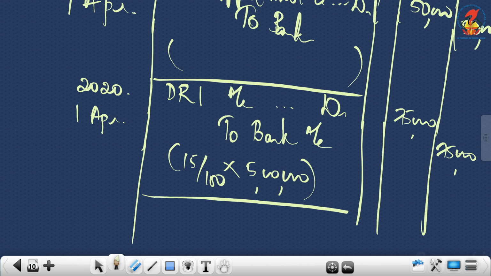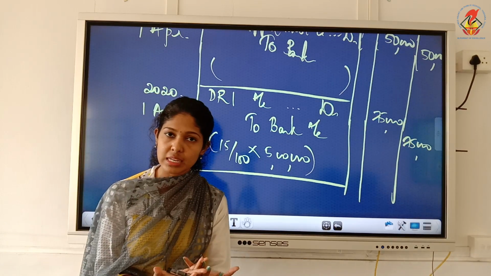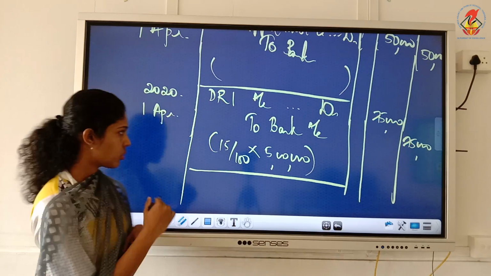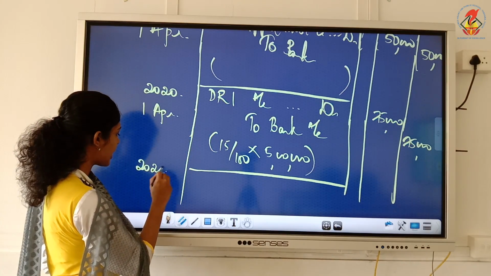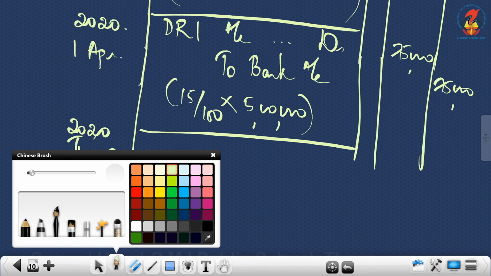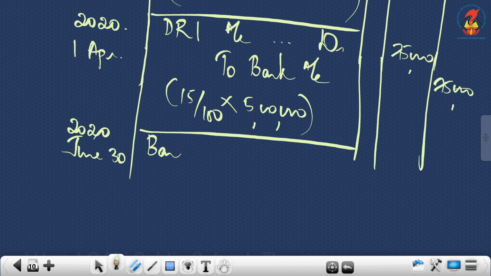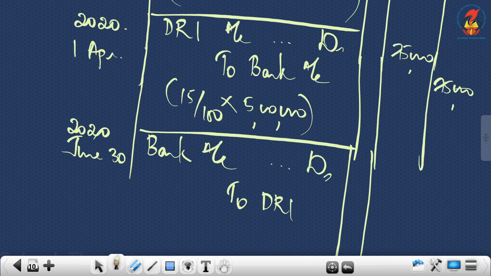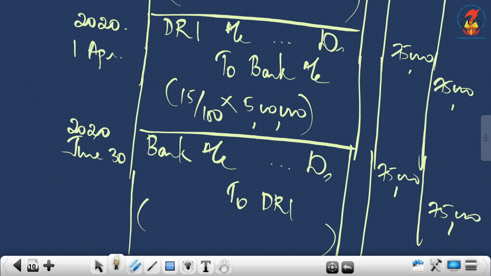Next we should realize the amount, and on which date will you realize? On which date do we need the amount? On the date of redemption. So from here onwards the date of redemption we will write June 30th. We will realize it first, that means it is the reverse entry you are going to write. We are getting the amount by selling DRI, by selling your investment. So same amount 75,000. You can write the narration, investment realized.